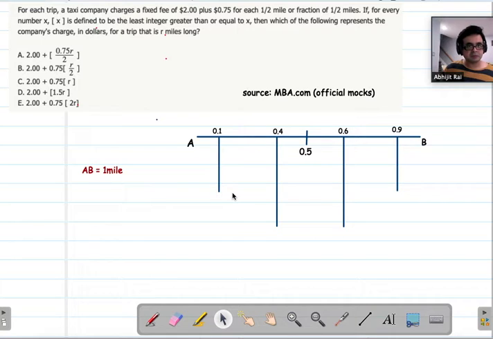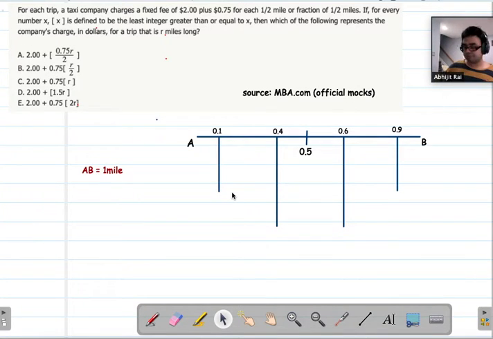Better to make use of the official mocks in the real capacity when you haven't seen the questions, and then look for the solutions if you're not able to figure them out during the exam or if you have seen the question in the exam. So if you haven't seen this question, I would say stop the video, take the mocks, and then come back. If your GMAT is in the next couple of days and you don't have time to take the mocks, then that's absolutely fine.